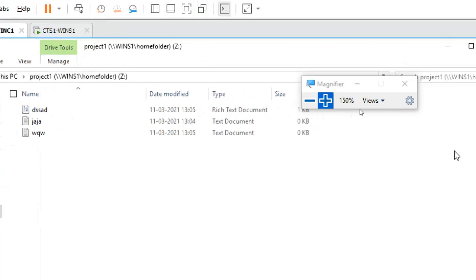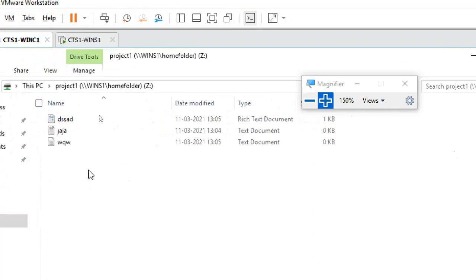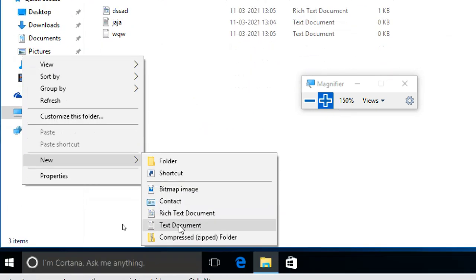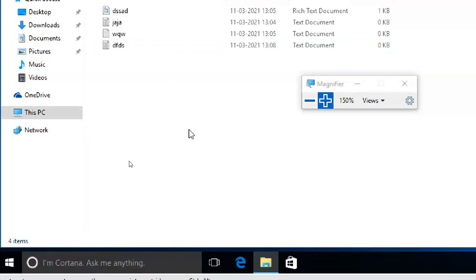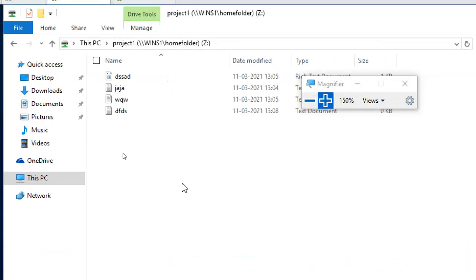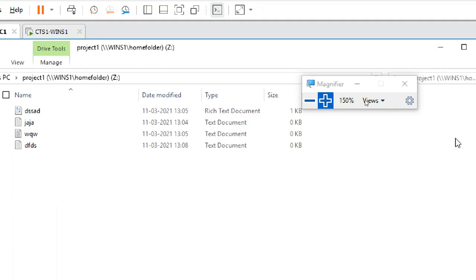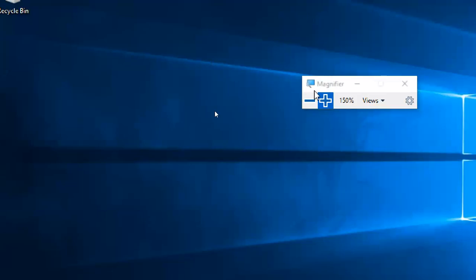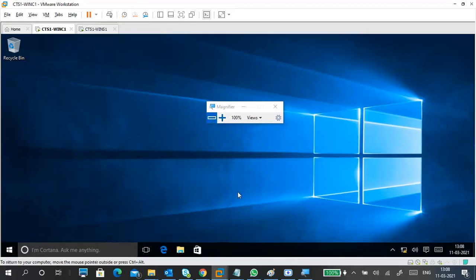Okay, so when I'm working on this project and I want to add some data, or maybe I want to access the data, I can do it. These files were just created, but I can create from here also. I can create data because I'm also working on this project. So it is a common folder for both the users. That is what we practically have done. This is about your roaming profile and home directory.